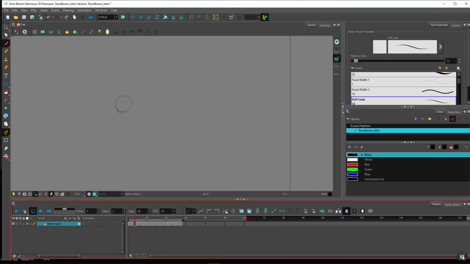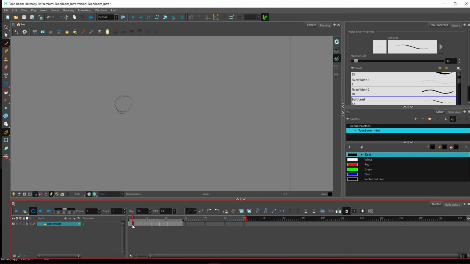So let's say you were happy with this timing of the animation on fours, and you want to break it down to twos. That means you would have to in between each one of these frames here. So I have a frame. The frame starts on frame one, and the next drawing starts on frame five.